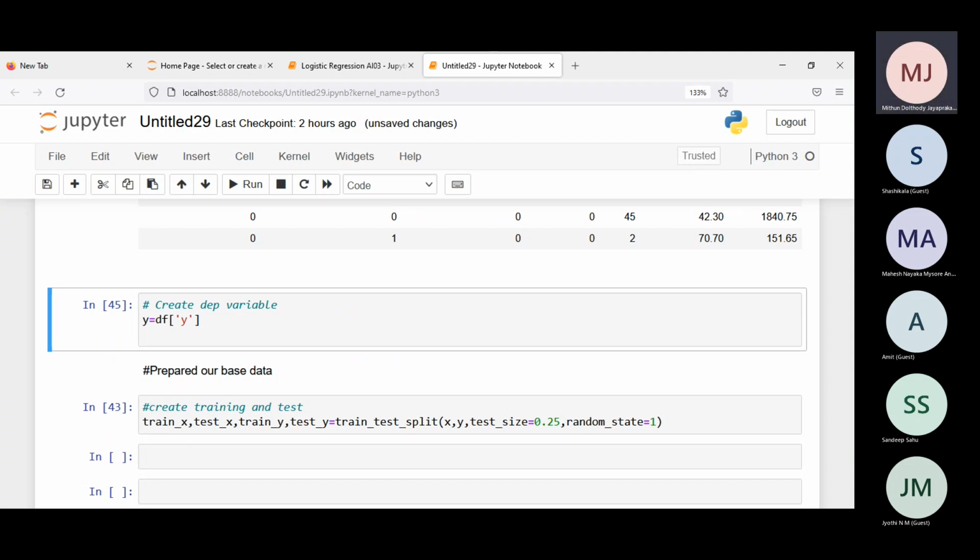Remember, it's like a seed wherein we can pick up the same records. Here 75% will be used for training. 25% I'm assigning to the test data set. Model diagnostics will be slightly different.